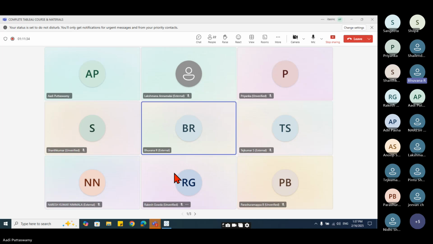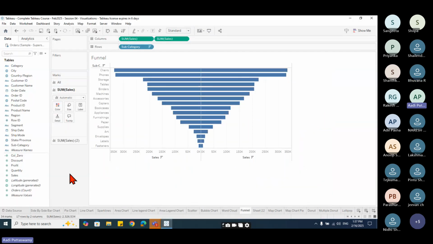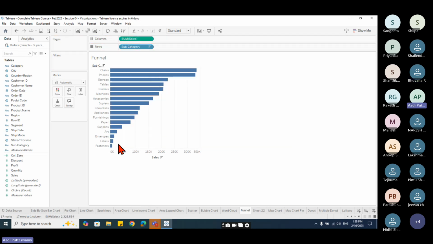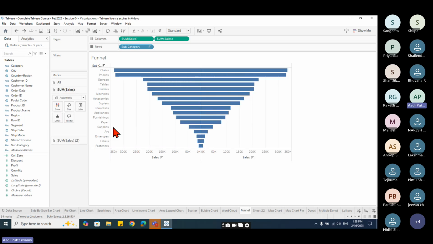Sir, you showed us regarding the funnel chart, right? Can you go there? I have a doubt in that sheet. My question is, instead of creating two separate charts, why can't we do it in just one chart, like an ascending order or something like that? Can we do it that way? Here we don't have that option. That's what I was telling. In Power BI and in Excel, we have a ready funnel chart. In this case, just see, I'll remove one of the charts. So it will be something like this. If you arrange it, it will be like this. It will not look like a funnel. If we make it in a centralized way? You cannot. That's what I'm telling you. You cannot align that to center.